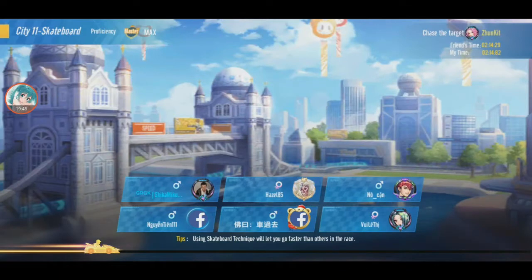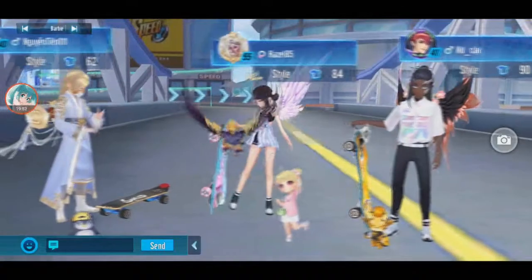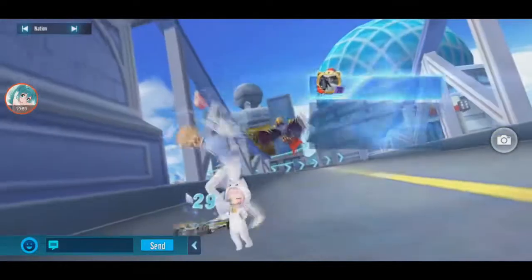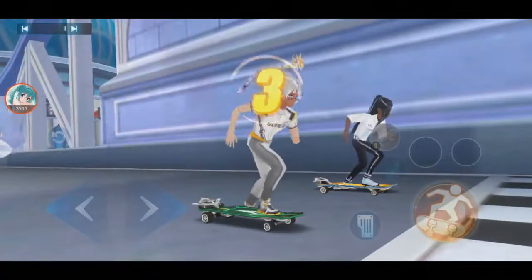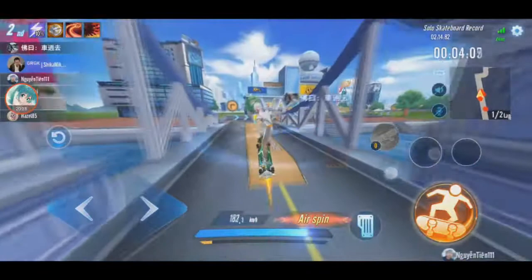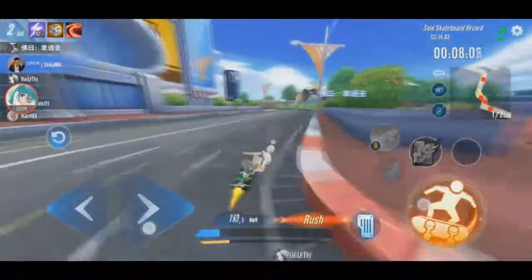Match 7. We keep getting all different maps. There's one level 55. There's a level 70. 70. And another level 70. Okay. Oh no. Might be a pro skateboard player here. Oh shoot.